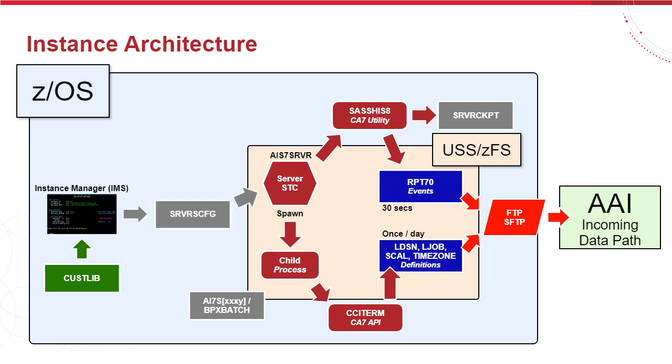Finally, we have a second STC called Request STC for the shutting down of the server STC. Shutdown can also be initiated via IMS. SRVR-SREC is a dataset that contains one of various 4-character codes. Open means server STC is not currently processing and is ready to accept new commands. Another is CLSD for closed, meaning server STC is unable to process new commands.